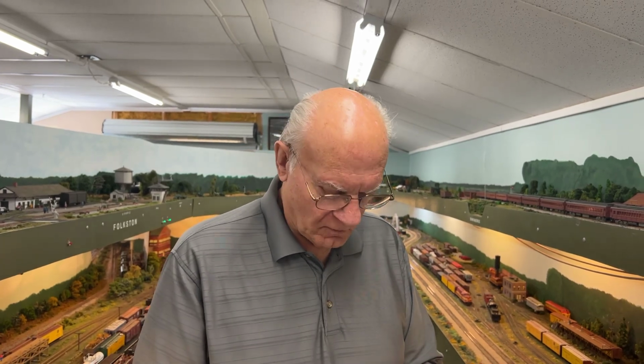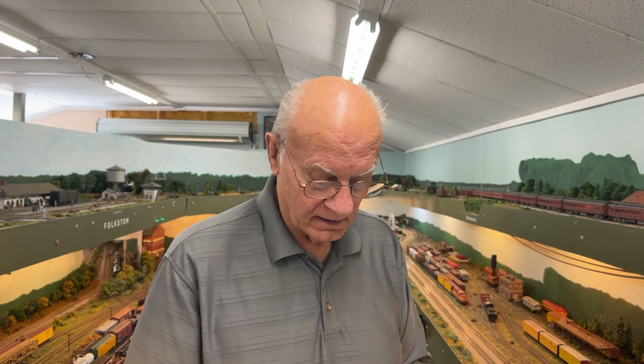Express, and it ran from New York City to Philadelphia to Wilmington, and from Wilmington it went all the way down to Cape Charles, Virginia, on the Del-Mar Peninsula. That's Virginia and Maryland. And then you got off the train and you took a steamship from Cape Charles all the way to Norfolk. It was really an exciting service.